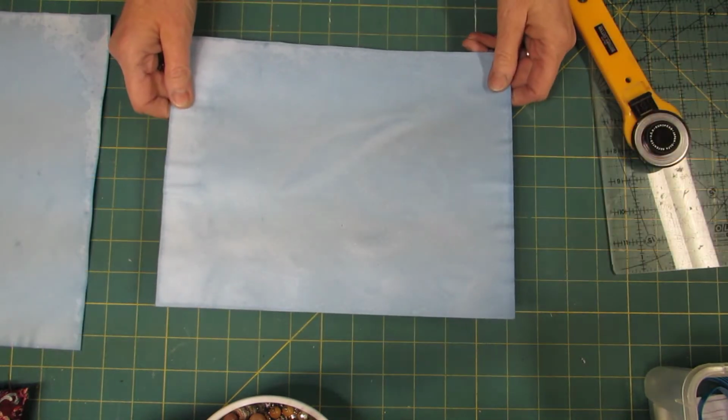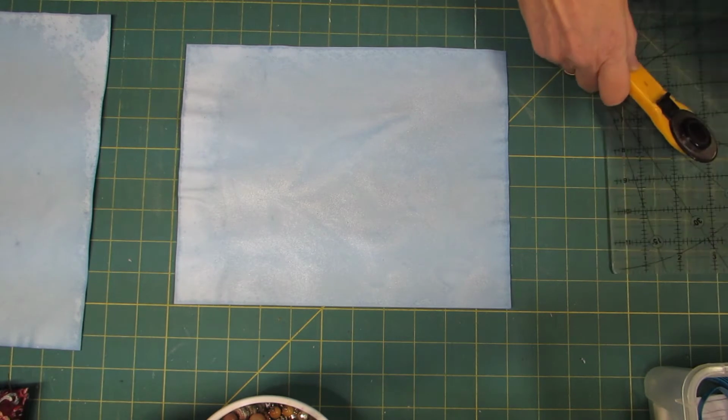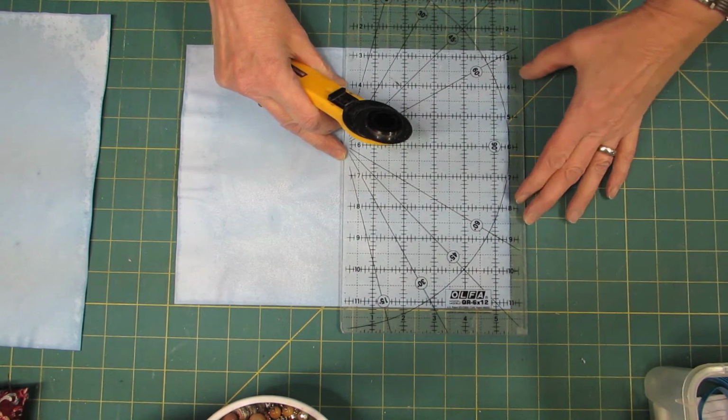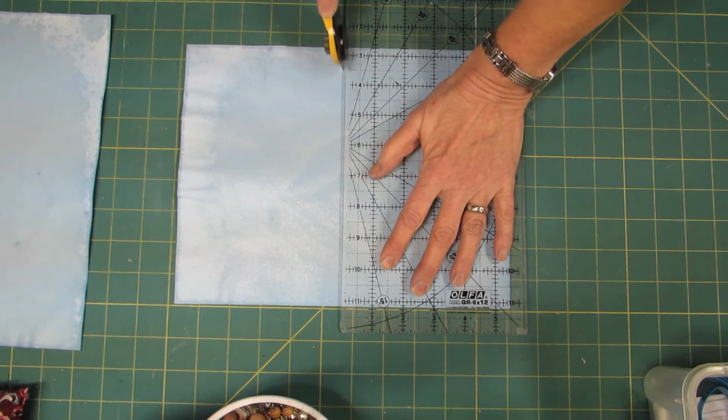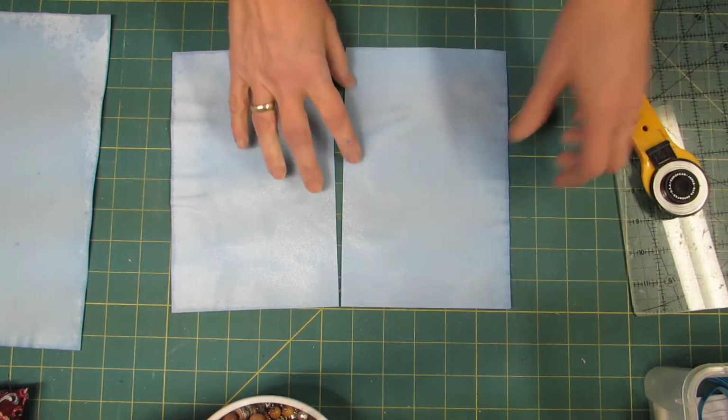I will now cut the base of the card. Now this is 11 and this is 8.5. And so that is 5.5, but because it shrank a little bit, I'm going to cut this a scant 5.5 inch. And as always, I use my ruler and my cutter for this.